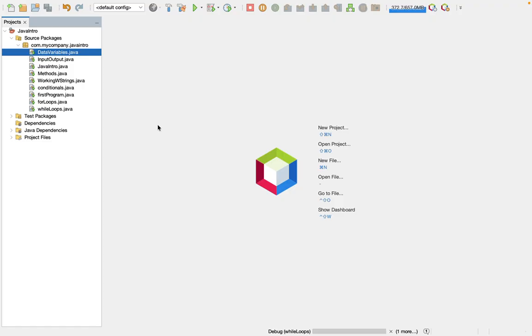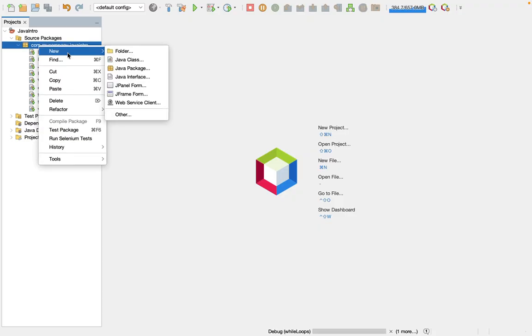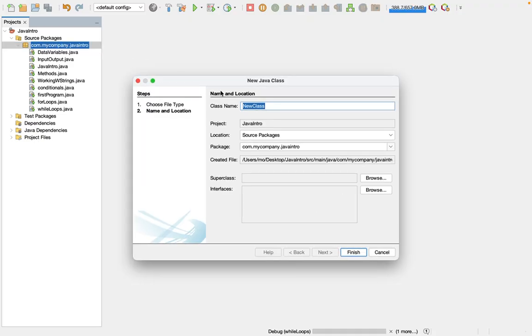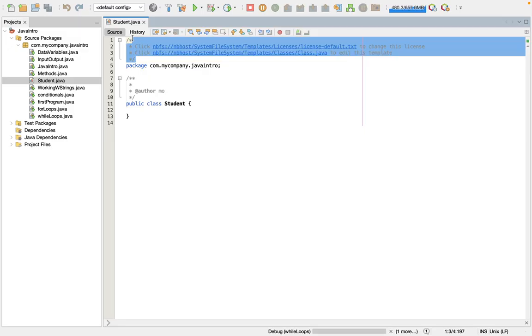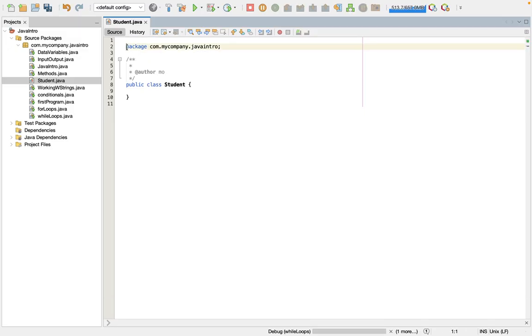The first thing I want you to know is that technically when I'm writing this code, I am going to be within a package or a folder so that all of my code can be found from one location. So I'm going to create a new Java class. In our example, we're going to work with the one that I showed you in the lecture, which was a student class. So we are going to name our class Student and go ahead and finish that up. I'm just going to clean this up because we don't need all of that right now.